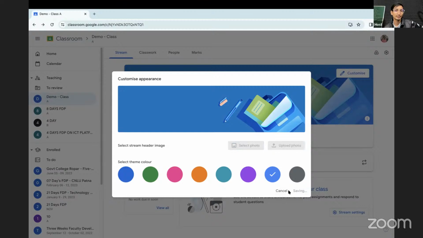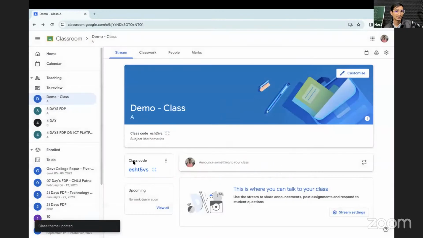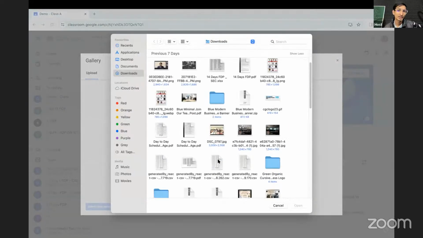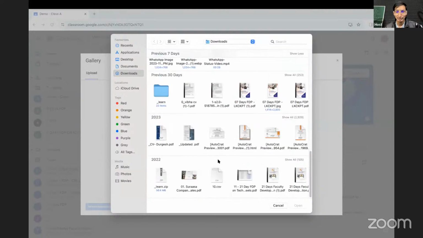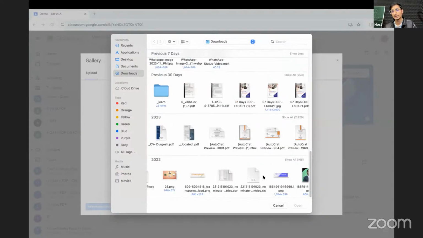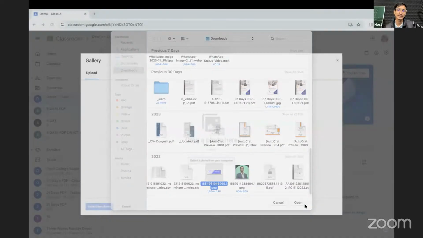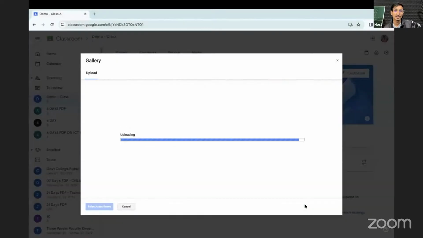Just for example, this is a header image right now. Let me upload an image from my system. Let's say this one.